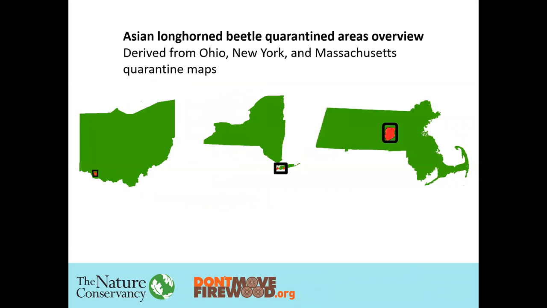These maps are not to scale. Massachusetts is not bigger than New York, but this is where Asian longhorn beetle is currently known to be located — Ohio, New York, and Massachusetts — very limited small infestations found in those three states, all under eradication efforts. The little tiny red spot in the top left of the Ohio infestation has actually been eradicated, which is great. The larger red blob in Ohio is still under management. You are not allowed to move firewood out of these red mapped areas unless the regulated items have been heat treated to the standards we looked at before.